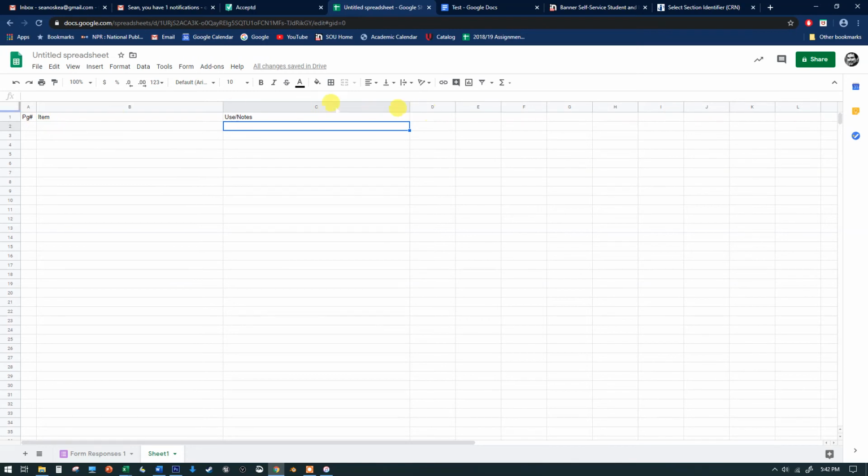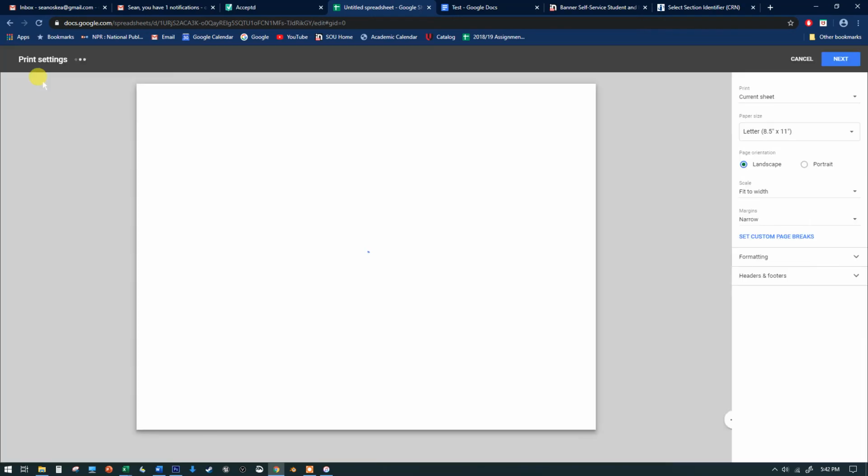Now, the one thing is, unless I can't seem to find it, I don't use Sheets very often, but I can't seem to find a way to guarantee that I'm looking at the right width. There's no rulers here, and there's no way to do page setup. You can, however, when you get ready to print, get a little print preview of how big your columns are. That looks like that's going to fit.